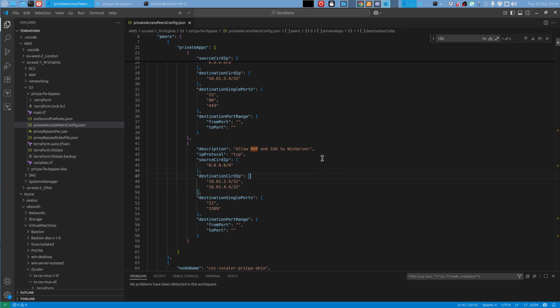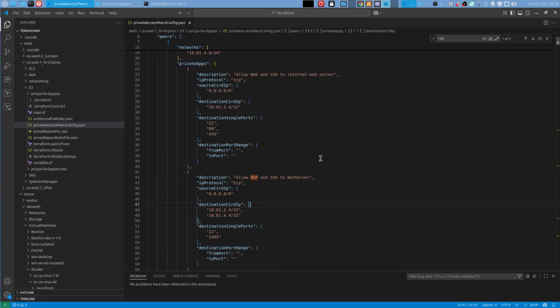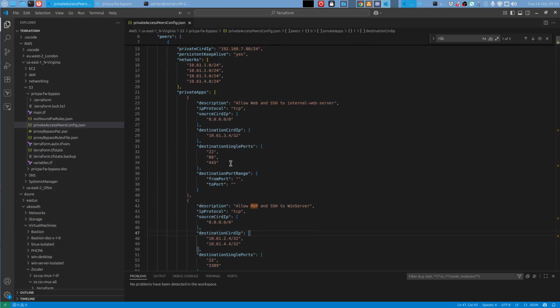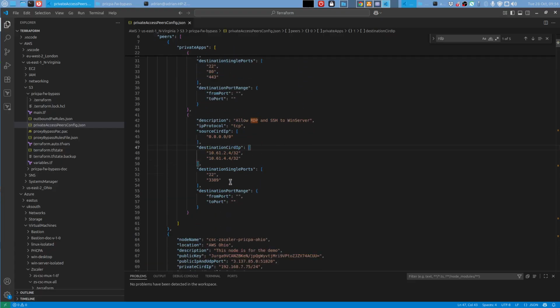Okay, now I have my file allowing SSH and web for the Linux box, and RDP and SSH for the Windows machines. I need to upload this file.